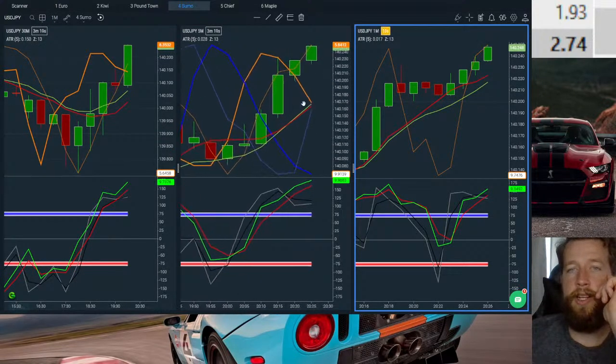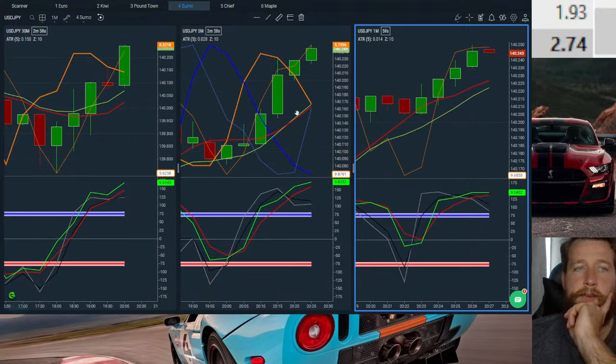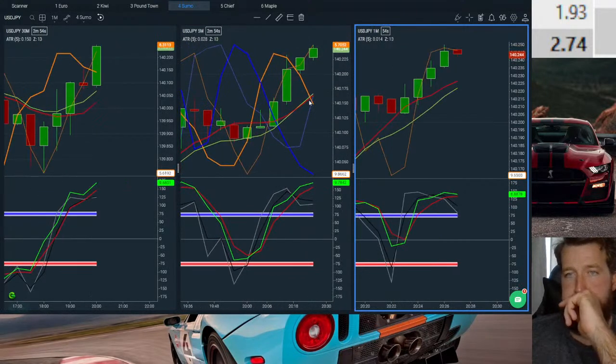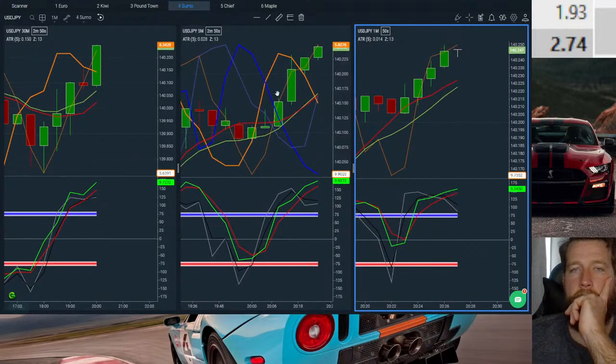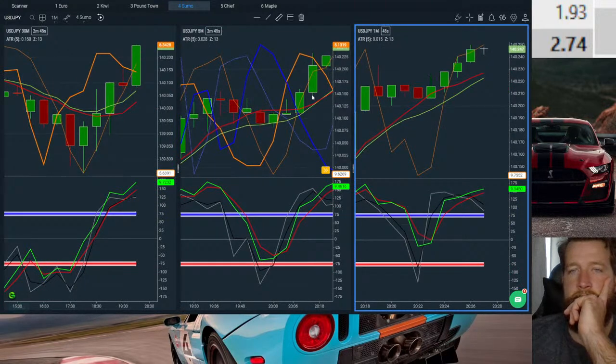This is actually really good right here. Noticing that these pressures are, the green has crossed. I mean, this is about as bullish as these pressures can look. This is very bullish too. Ooh. I mean, a lot of people will actually take trades just off of this.